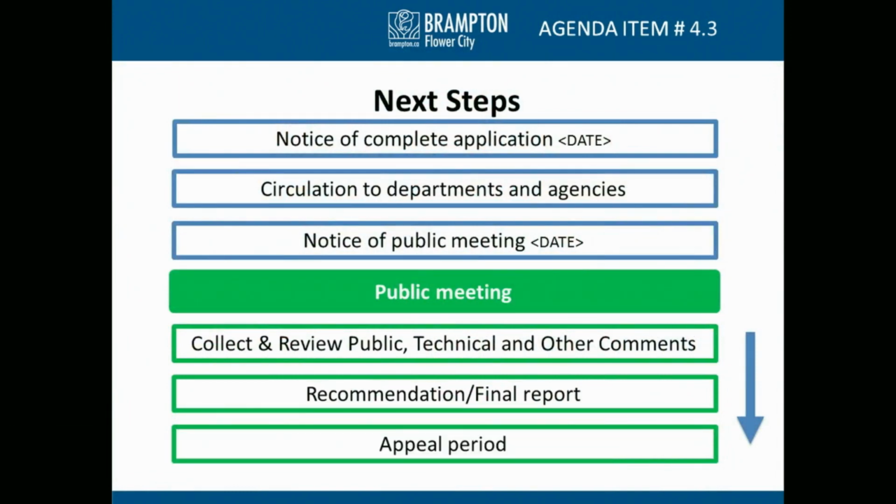So the next steps in the application are that staff will continue to review the application, including review comments from the public and from the technical reviewers. A final recommendation report will be forwarded to the Planning and Development Committee. All issues identified by internal and external departments and agencies, and any comments submitted by the public will be discussed in the recommendation report. So staff will contact and follow up with those residents who have spoken, written in, or advised of an interest in monitoring this proposal.